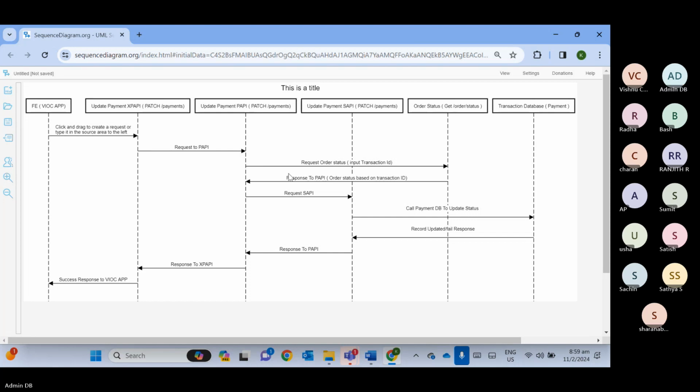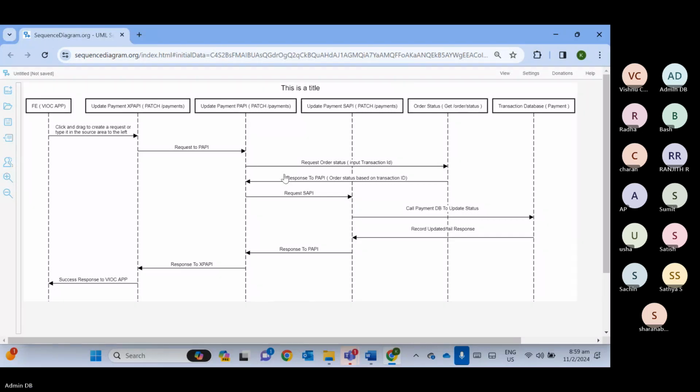Whenever we are connecting with any external system, it should be through a system API. So it will call this system API. Once it gets a response from there, it will call another system API. If it were a parallel call, one request would go here and the next request would go just after that. But it's a sequential call.